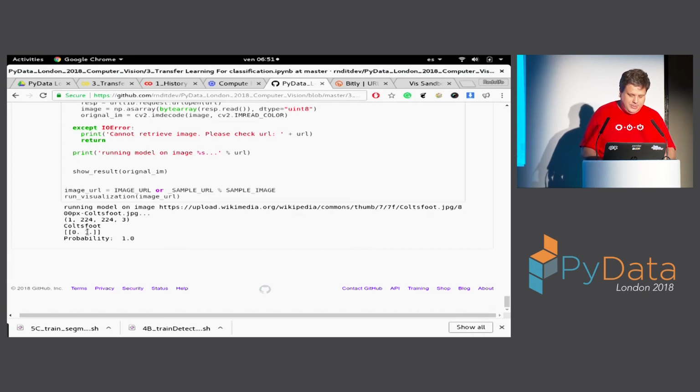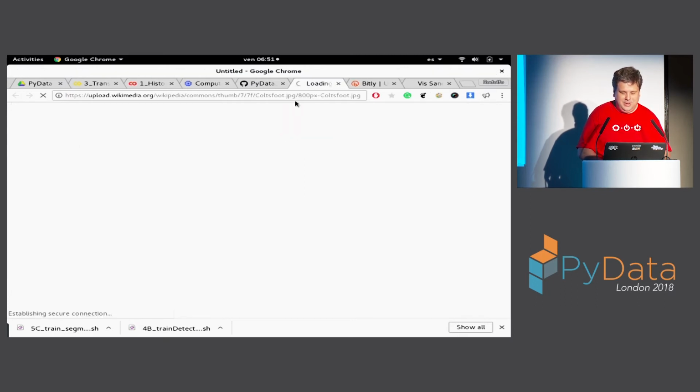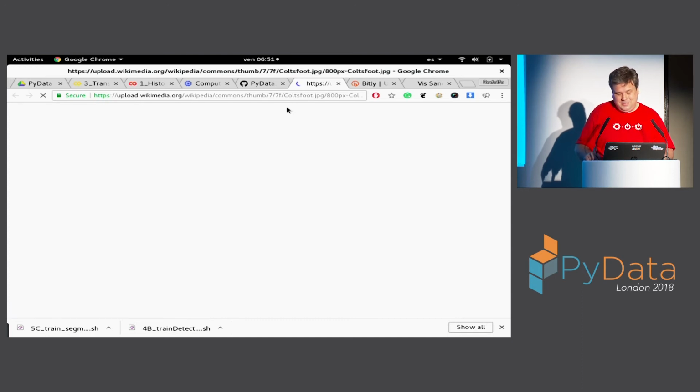So in this case, this is really strange. You know, this is a toy model that I trained. It gave me like 100% probability of the image to be in a cold foot, which is really not the expected one.